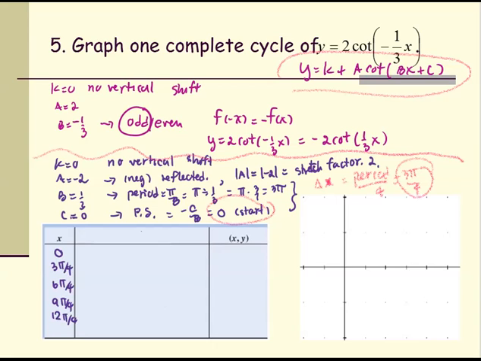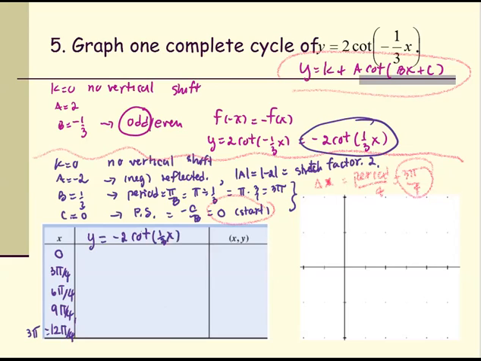As the last point, I'm going to write in the better space here. So 0, 3 pi over 4, 6 pi over 4, 9 pi over 4, and the last one is 12 pi over 4, which is 3 pi. And then from y equals 2 cotangent negative 1 over 3x, we're going to use the one that already changed after using the odd function property, which is negative 2 multiplied by the cotangent of 1 over 3x.